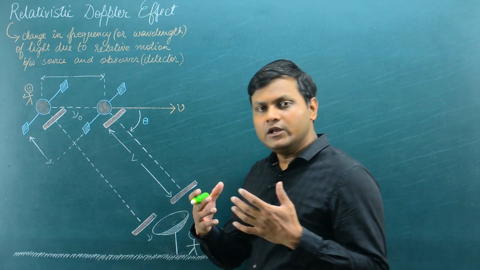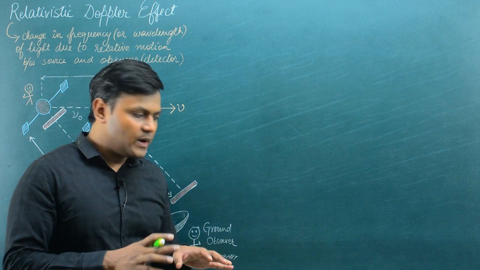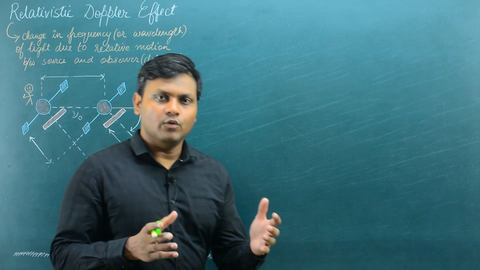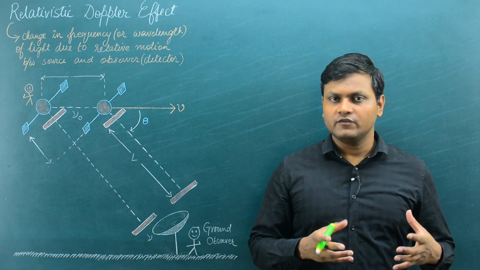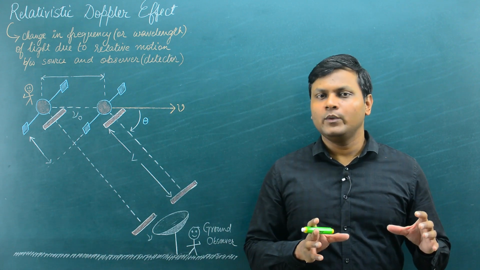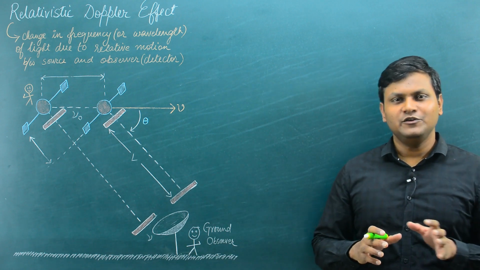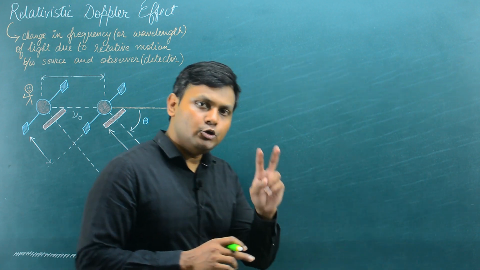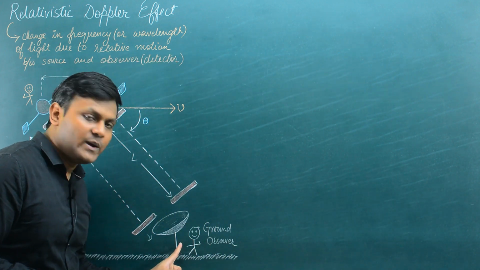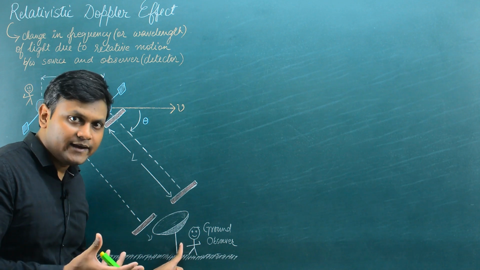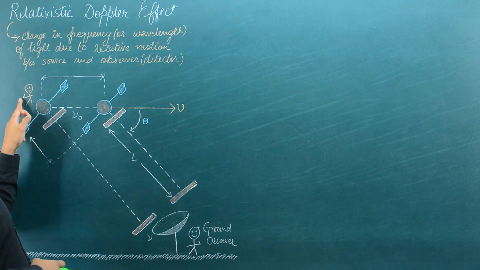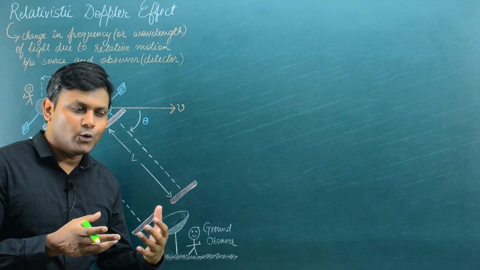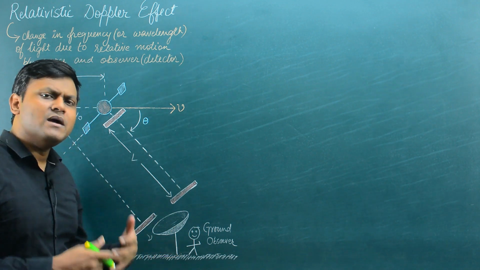So let's suppose that we look at this entire phenomenon from the perspective of the ground observer. You see, in relativity, observers are very important. Depending upon which observer you are, the entire phenomenon may be different compared to if you look at the same phenomenon from another observer's perspective. So we have here two observers. One is the observer with respect to the ground receiver or detector, and the other is the observer with respect to the satellite. Now these observers are not necessarily human beings or scientists. They may just be measuring devices.